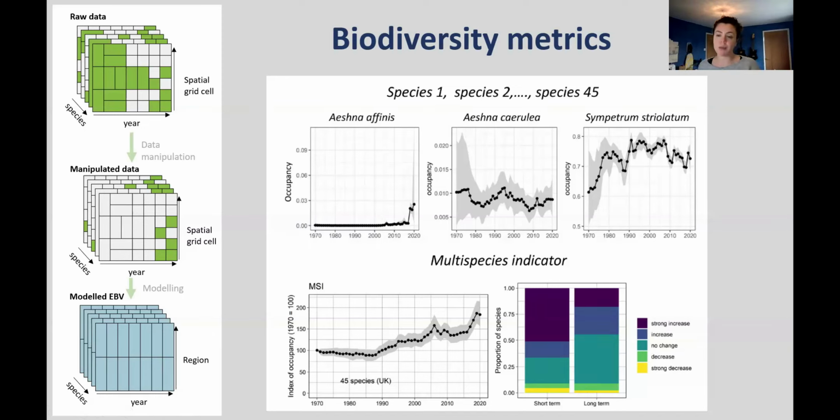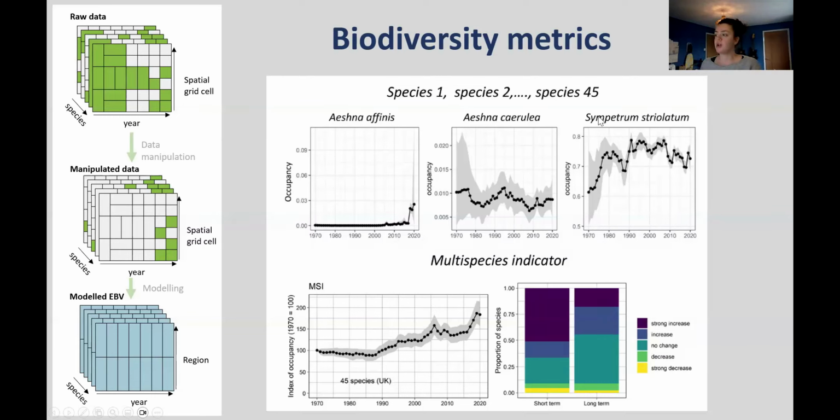And so you can see here that the species on the left is a very rare species that was basically absent from the country for most of the time period and then appearing in the later years. There's another in the middle, another sort of quite rare species, but has a very stable distribution over time. And on the right here, there is a very common species present at the beginning in about 60% of the sites, and whose distribution is also increasing over time.